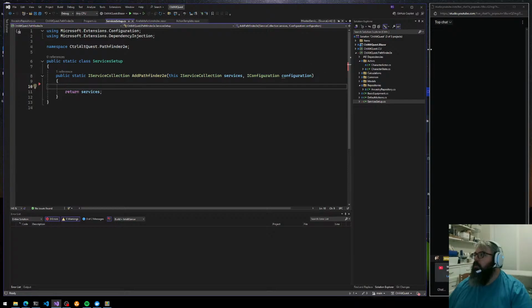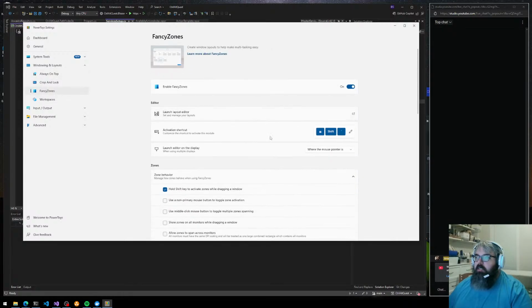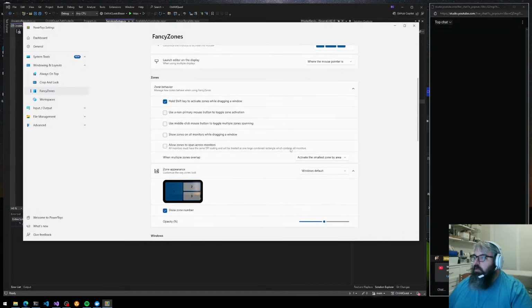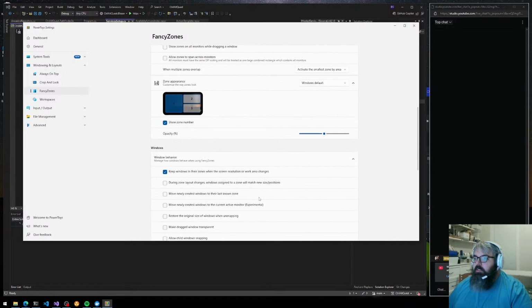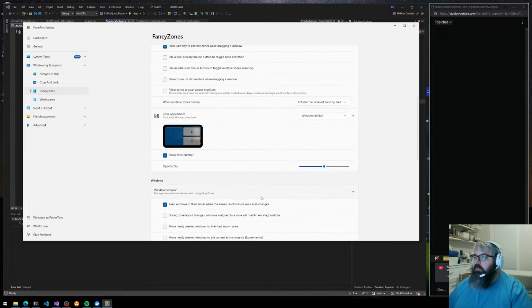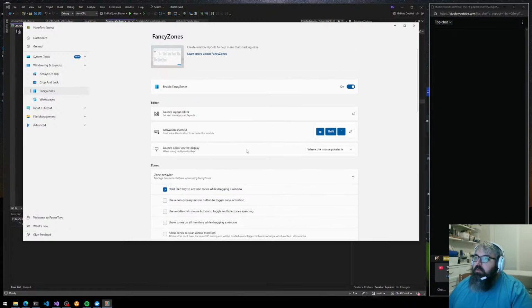I know what I need to do. Sorry, now that I figured out the fancy zone thing, I need to make the width smaller, not the occupancy. How do I do that?